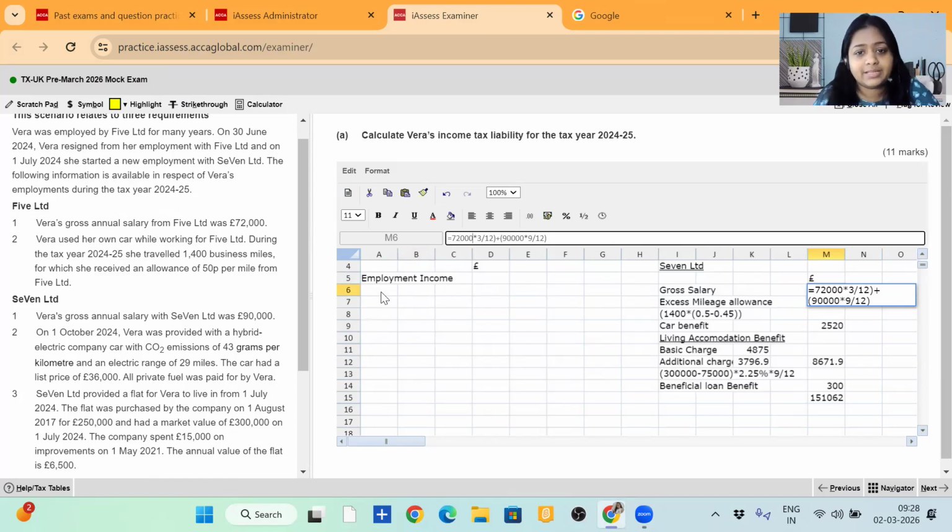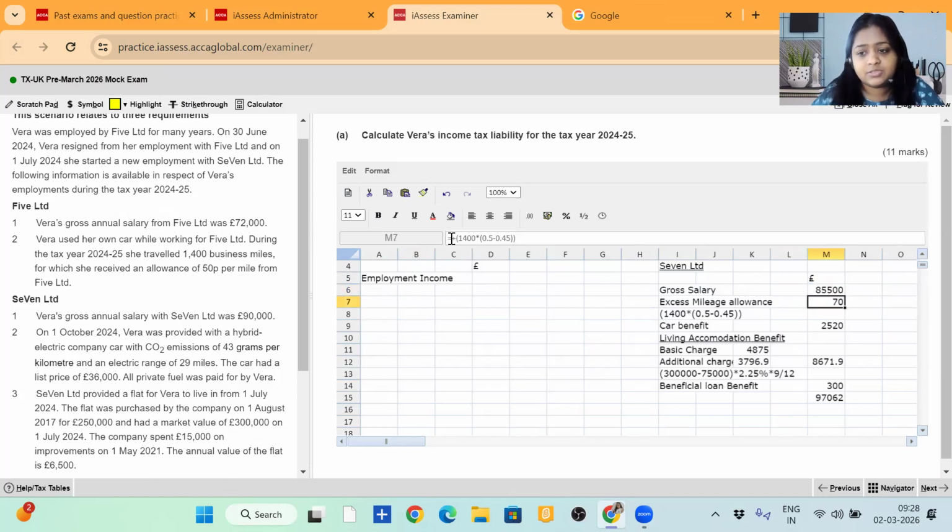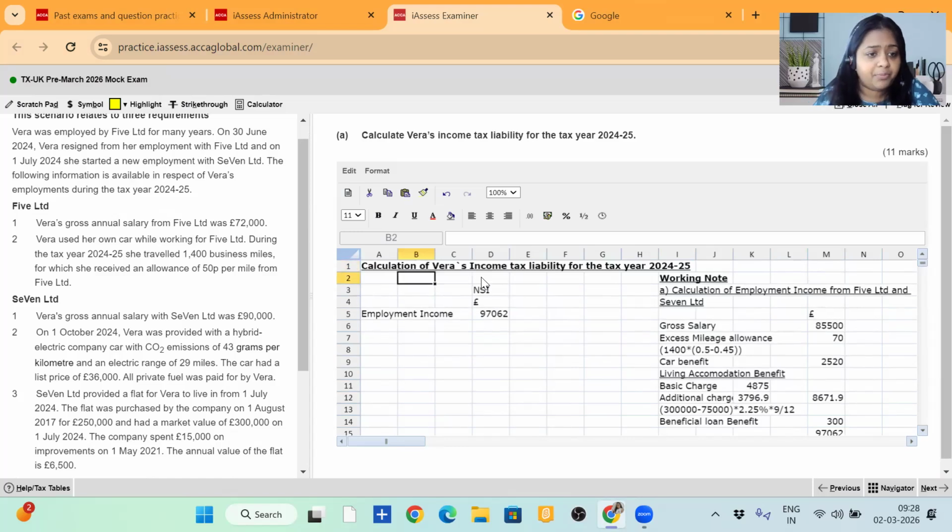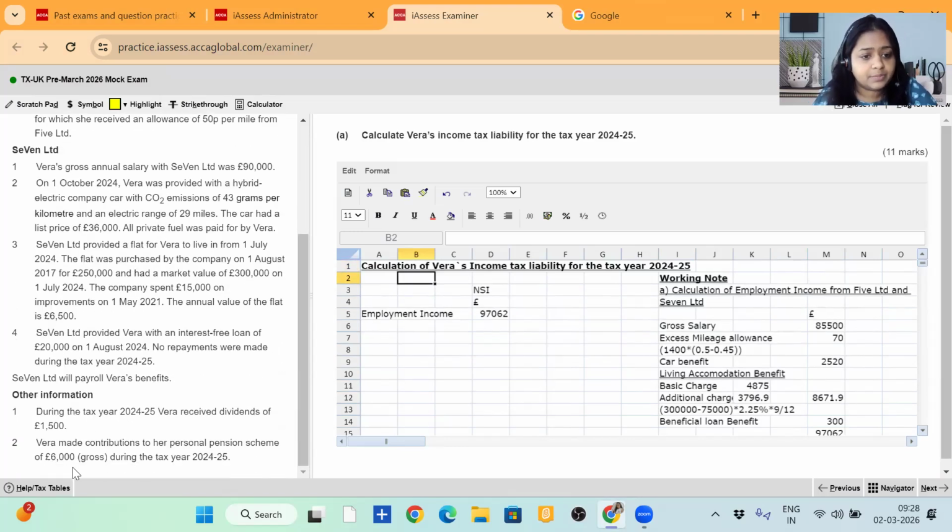Correct. So this gave me an indication that this amount looks more. So you can also do like this, always cross check yourself in the exam. Yeah, so now see, it is coming approximately equivalent. So now I know that yes, it is coming somewhat what I feel should be the employment income. So here, please link it. Linking will always fetch you marks. It is an instruction by the examiner. Never use calculators and write your answer here. You have to do the calculations here only. Okay, now I've taken employment income. Now let's go to the other part.